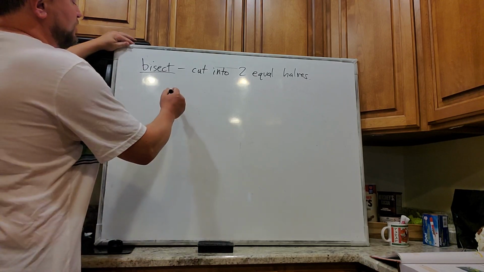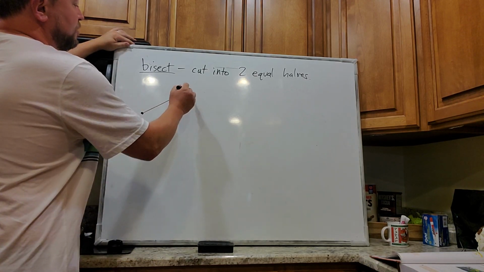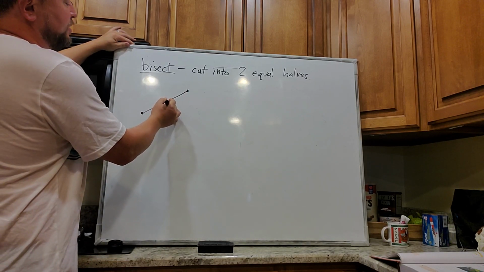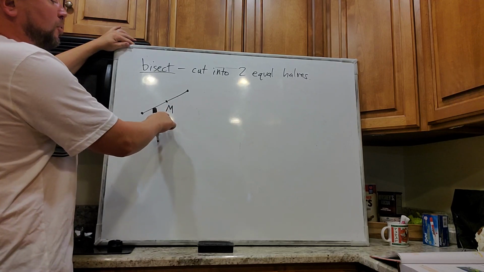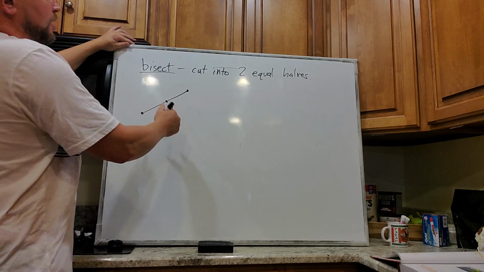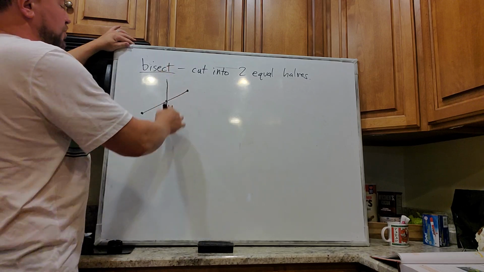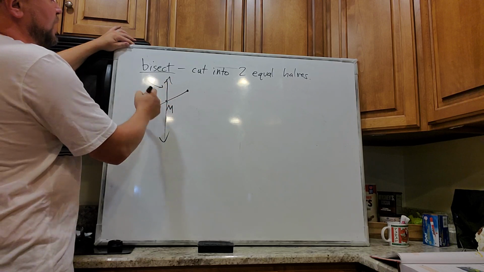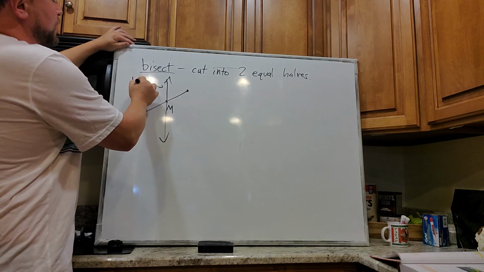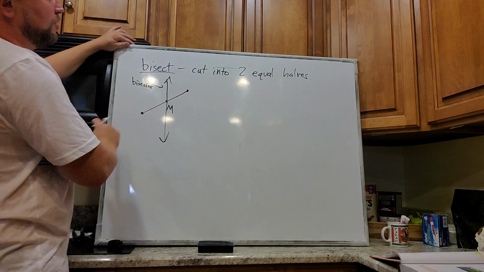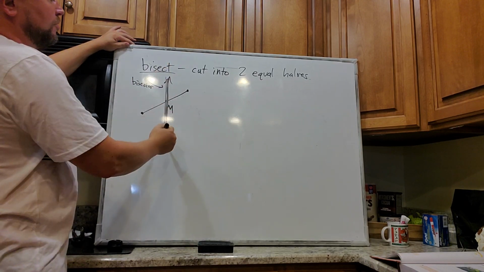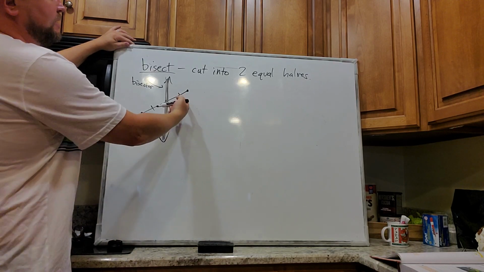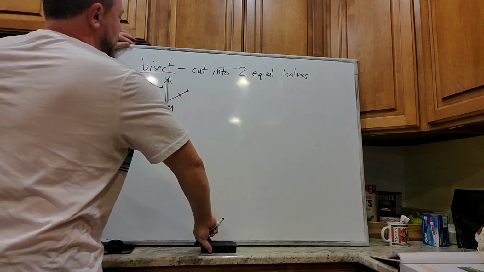Now the other day I talked about it in terms of a segment. Every segment has a certain length, so you could always find the exact dead center middle, or midpoint. We talked about that the other day. That means that if I cut through that point with anything like a line, for example, then this just bisected the segment. This would be what I call the bisector, because he's the one doing the cutting. That line cut right through there, but it cut this into two equal halves, so that's what got bisected. Okay, well that was a segment.